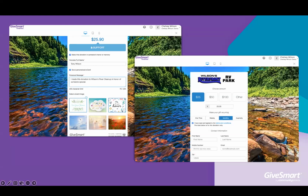So going to look a little deeper, starting with our donation forms. This is an easy piece to implement for your standard donations. Our forms are customizable, meaning you can ensure the colors, the graphics, logos, branding as a whole really matches your organization's brand and offers a cohesive, sleek looking experience too. Additionally, you can customize your GiveSmart Fundraise form to include custom giving amounts, share the impact of a gift, which we know can be really effective, include custom questions to collect the data you really want and need. And you can even create forms for other things like volunteer signups.